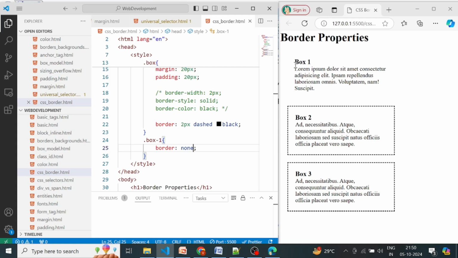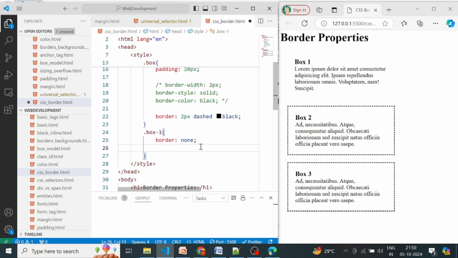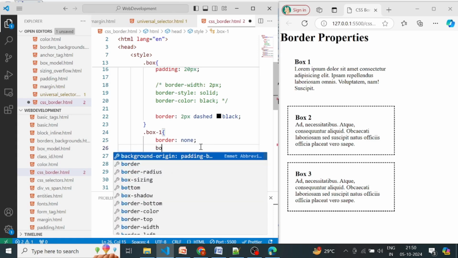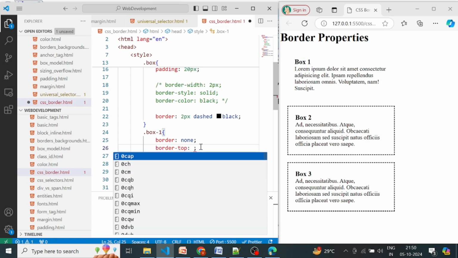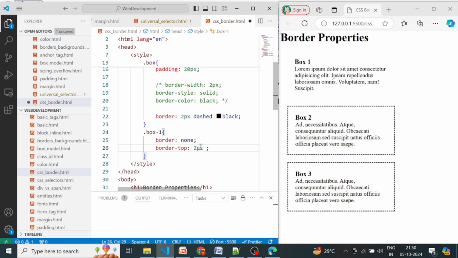and we can also give the border for a particular side of an HTML element, like border top or border left or border bottom. So here I am going to define border top. Border top 2 pixel solid red.